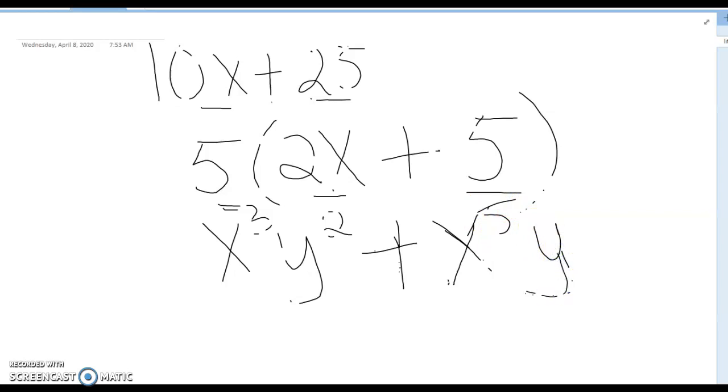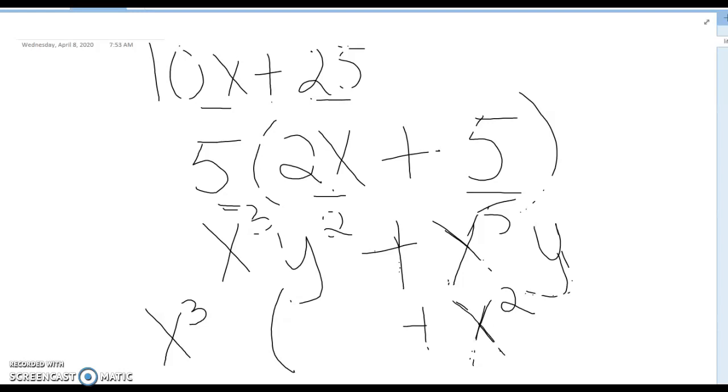This is x cubed y squared plus x to the 5th power times y. I'm looking on both sides of that plus sign. What can I factor out? First, I'm just going to look at the x's, and I have x to the 3rd and x to the 5th. So I can factor out the lowest one, x to the 3rd power. And what I have left here is just a 1. And on the other side, I would have x squared, because remember, when we multiply variables, we add their exponents. So 3 plus 2 is 5.